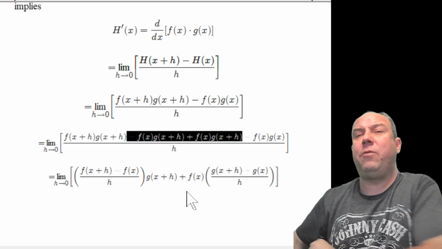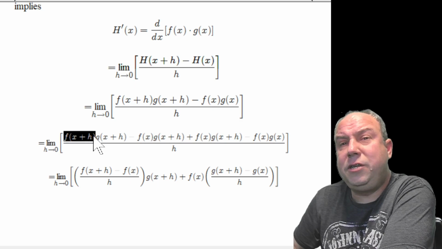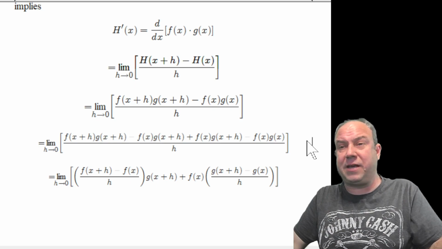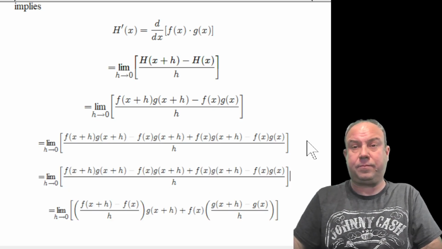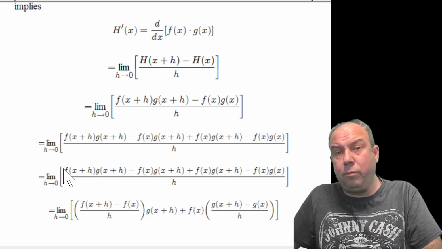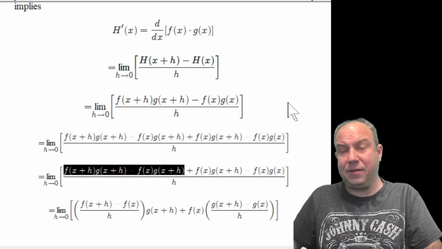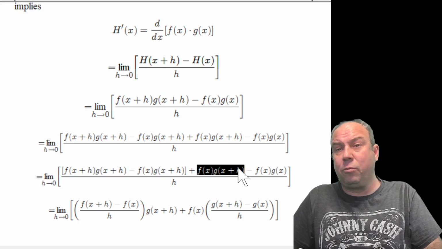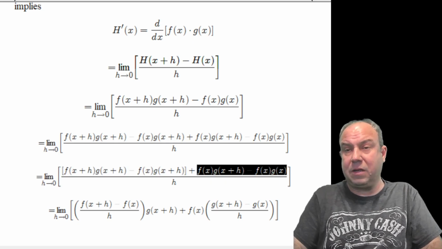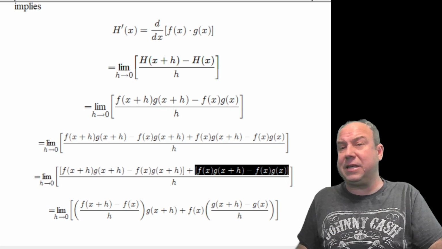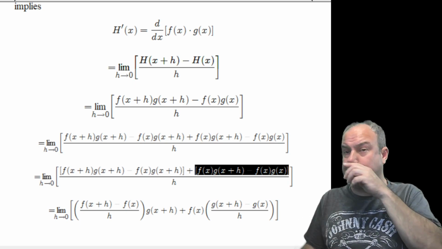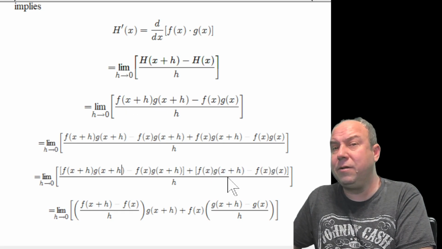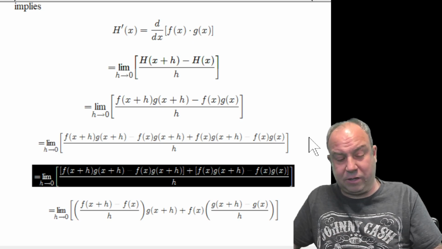Now I write it that way because of what I'm able to do in our next step, and I probably should maybe highlight this. Let me go ahead and bring this down. One more step. We are going to group those statements together, and we are going to group those statements together. Right? And from this group seen right here, perhaps I should show it in the next step too.